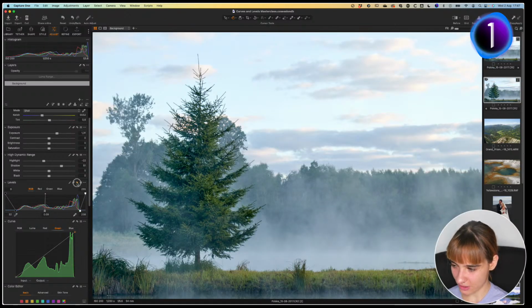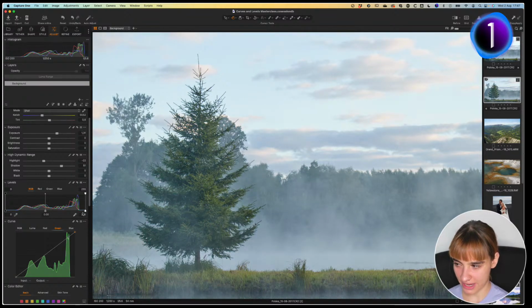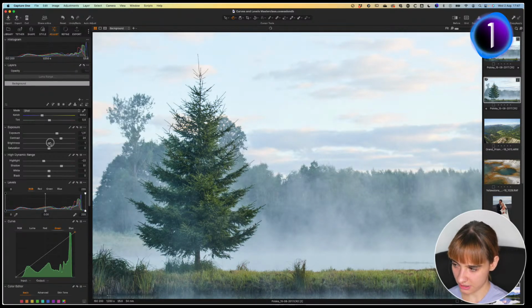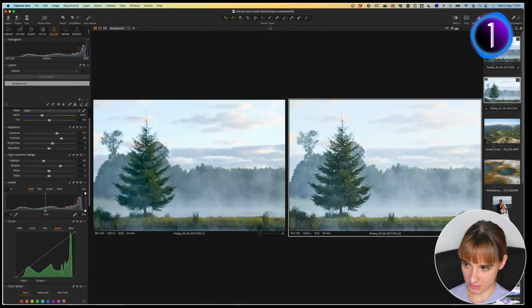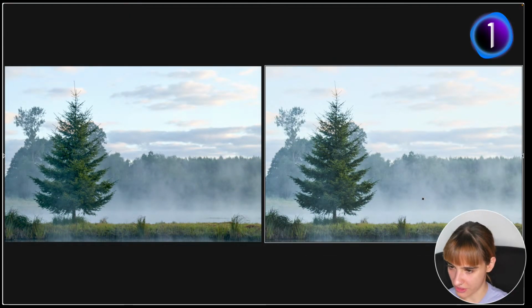I'm going to get rid of the levels adjustment, and I'm going to try to get a close result by using the contrast and the brightness. So applying some more contrast here and a little bit more brightness. It may be that we need to bring down the blacks just a little bit with the shadow slider. Okay, great. So just a little bit more. Okay, I think that's fairly similar right now. So let's just go full screen and see the difference between these two things.